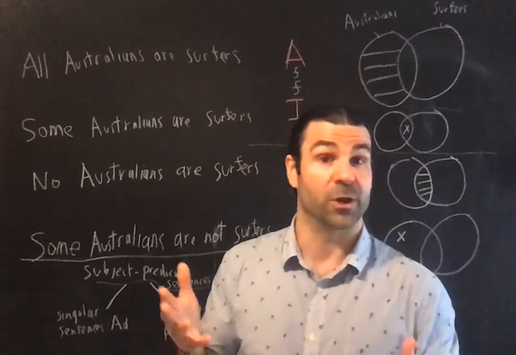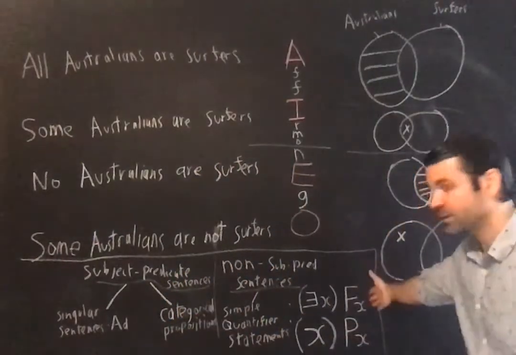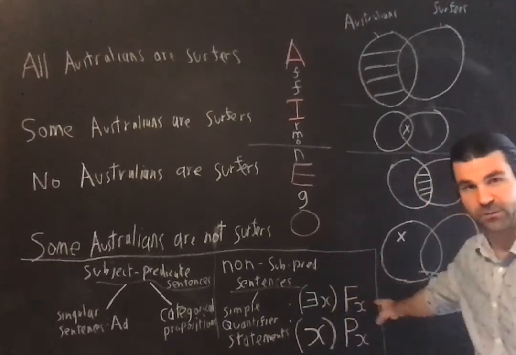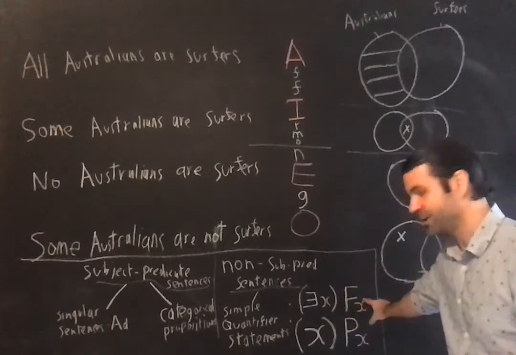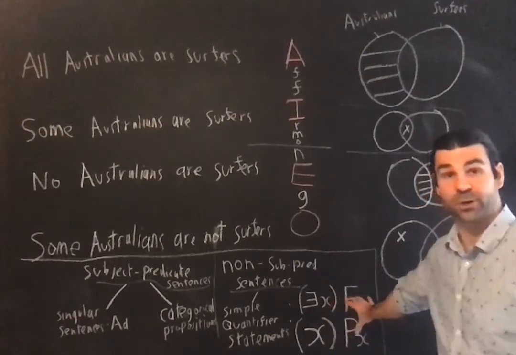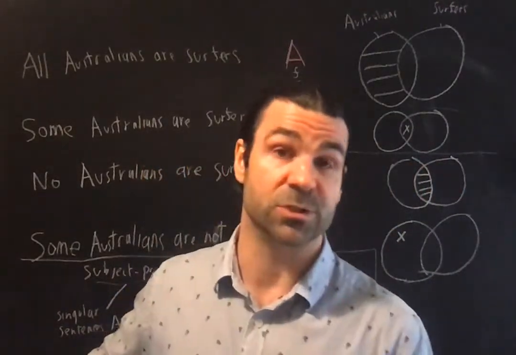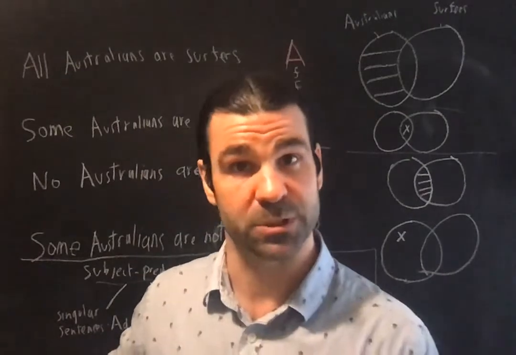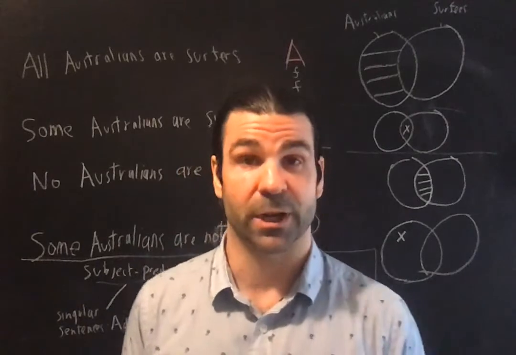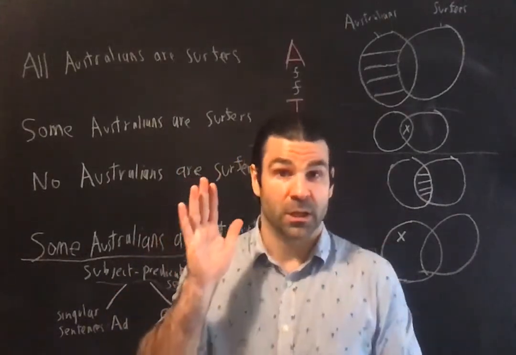Right. Once again, not all English sentences are subject-predicate sentences, right? Simple quantified statements. Some of you will fail, right? There exists an X such that X fails. All of you will pass. For all X, X passes. They don't have subjects. Those are quantified sentences, sentences which tell you of how many things the propositional function is true, right? But if you have a subject-predicate sentence, make that distinction, or learn to distinguish the singular sentences from the categorical sentences.